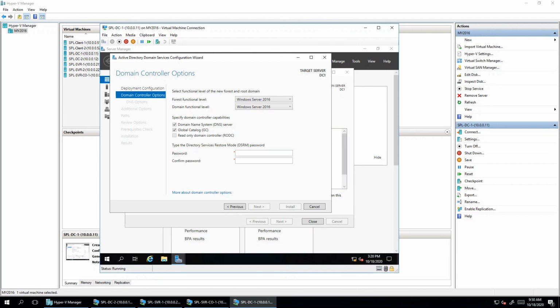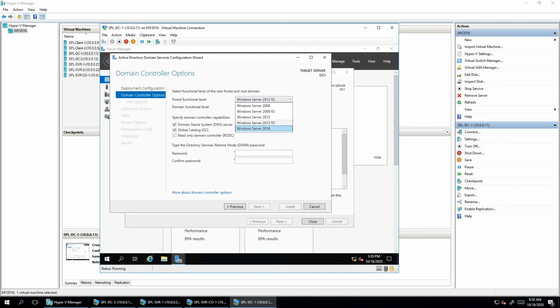Here, there is an option to deploy the DNS server along with it, which we have already done. Forest functional level and domain functional level, global catalog server and RODC if you'd like to put it. See here, it's the first server you are going to deploy in your domain, that's why these three options are disabled.